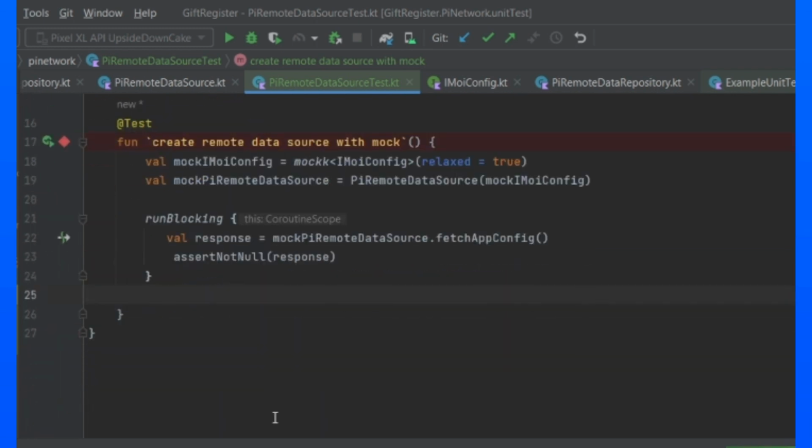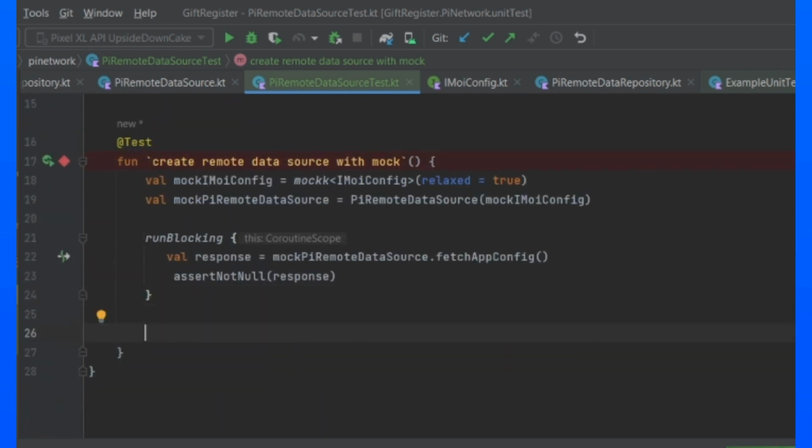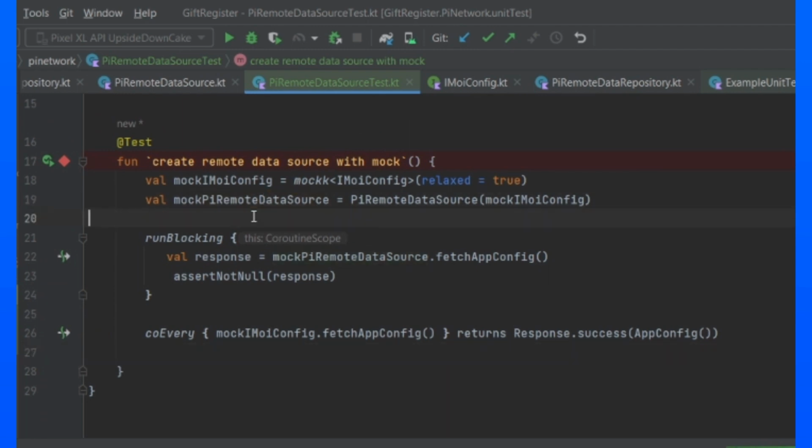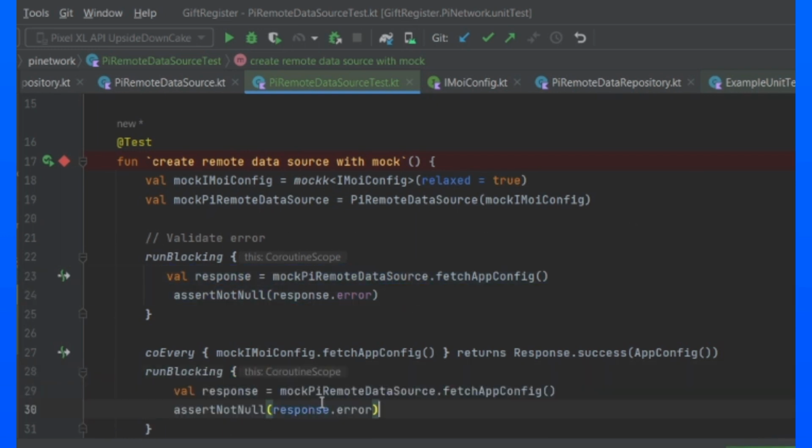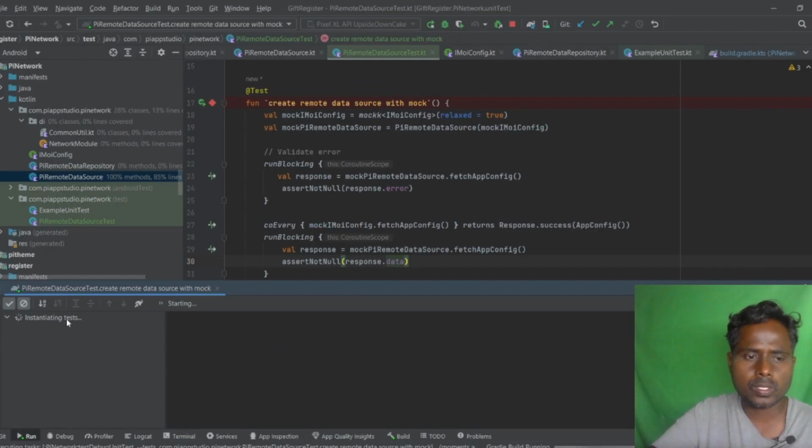We will do it in the bottom. The first one would be to validate the error messages, the second one would be validating the error screen. We can check those errors are not null. Okay, this block is going to validate the success response. So the same here, copy pasted, and you will have to check the data must have some value here. Okay, let's execute these two things right now. If we execute it, it will pass at the moment.